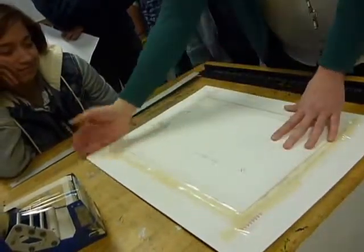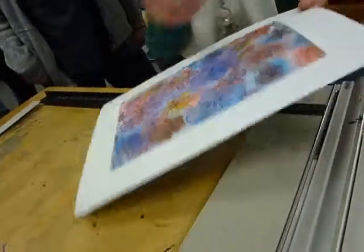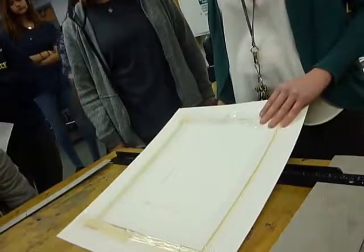Perfect. Okay? So then I flip it over, I make sure it's all nice and clean. I could probably do a little more work on that. And then it's 50 points, so you can turn that in to me. And I need it by next week, Friday, which is the 22nd.